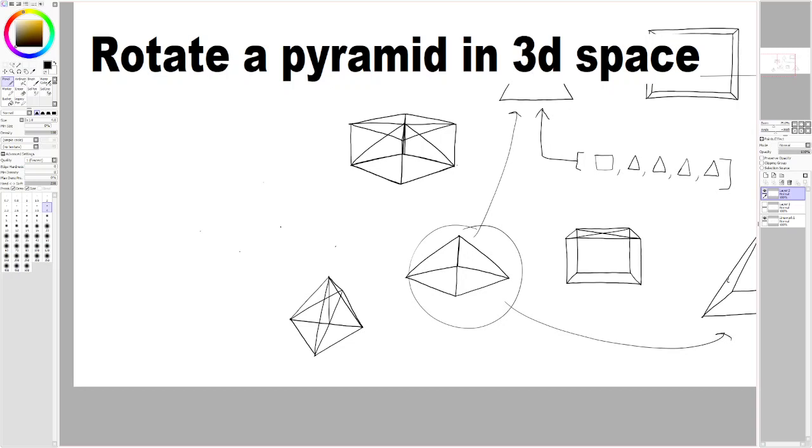Yeah, I don't like this one. It's like we're really looking from above. We didn't just rotate, we also kind of flipped it, or changed our viewing angle to hover above the pyramid.